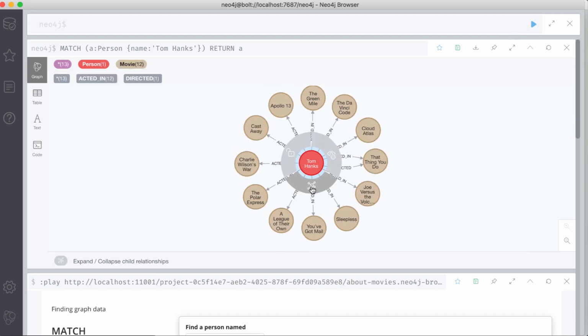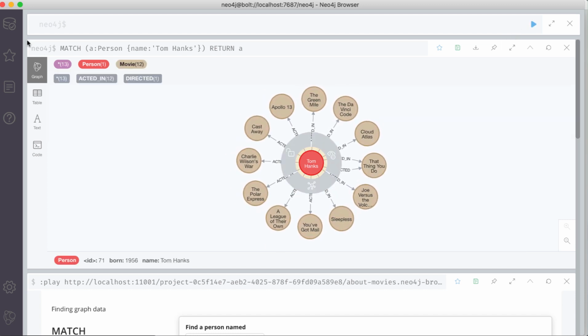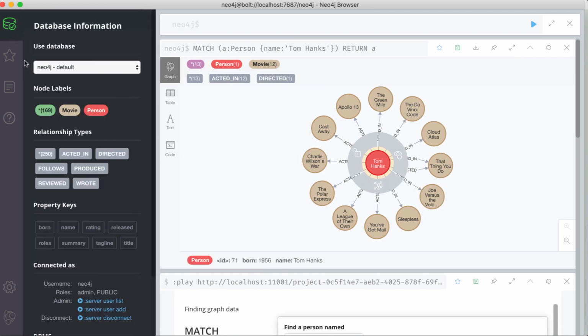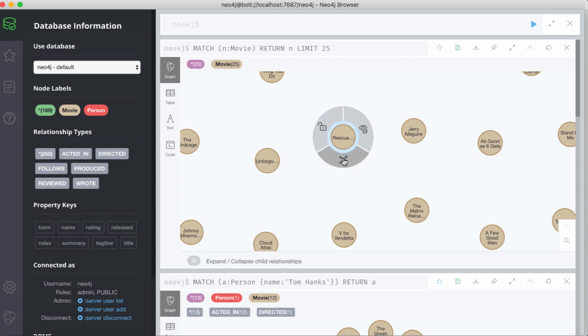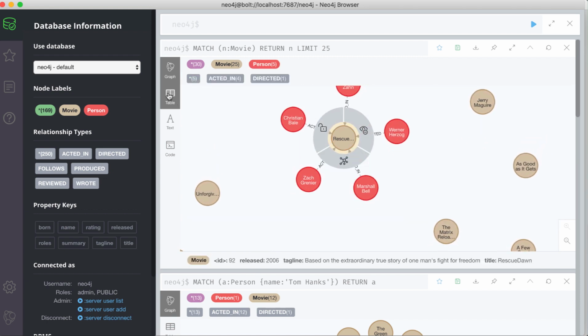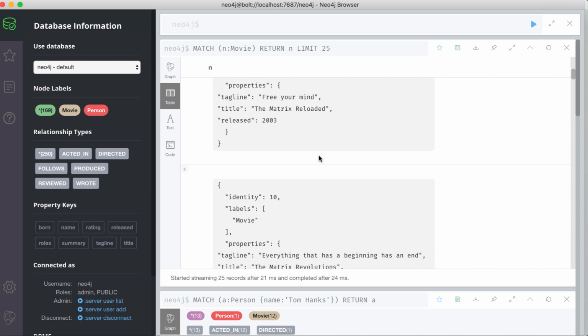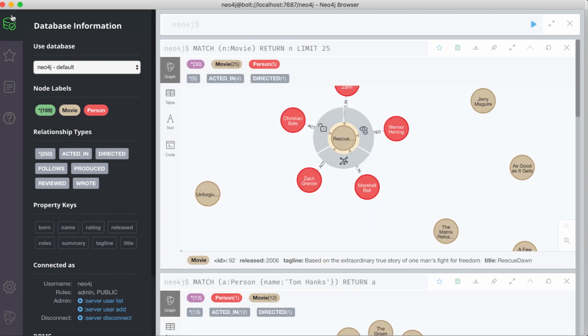Neo4j Browser has many features that enable you to explore the databases in your DBMS. Results returned in Neo4j Browser help you to validate and understand the data in the graph. However, in this video, we will focus on Neo4j Desktop.